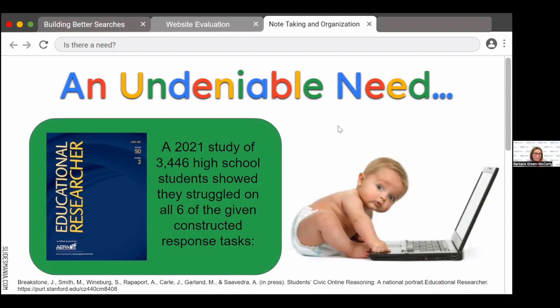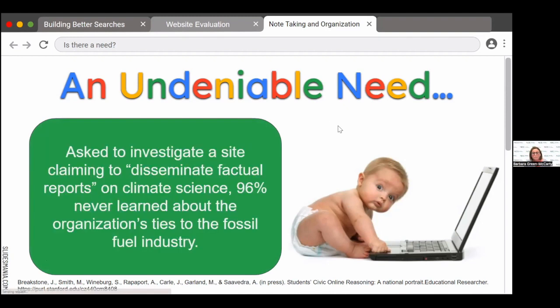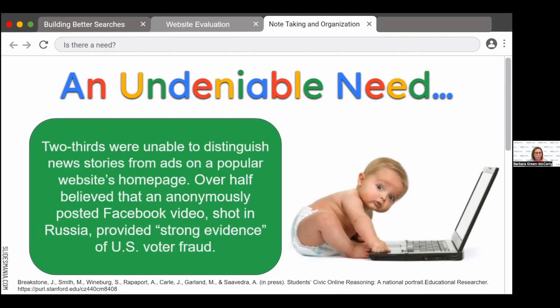And what they found is that when students went on to a climate science site that was backed by the fossil fuel industry, 96% never learned about the organization's ties, so they could not determine the bias on that site. 2/3 of the respondents were unable to distinguish news stories from ads on popular websites' homepage.